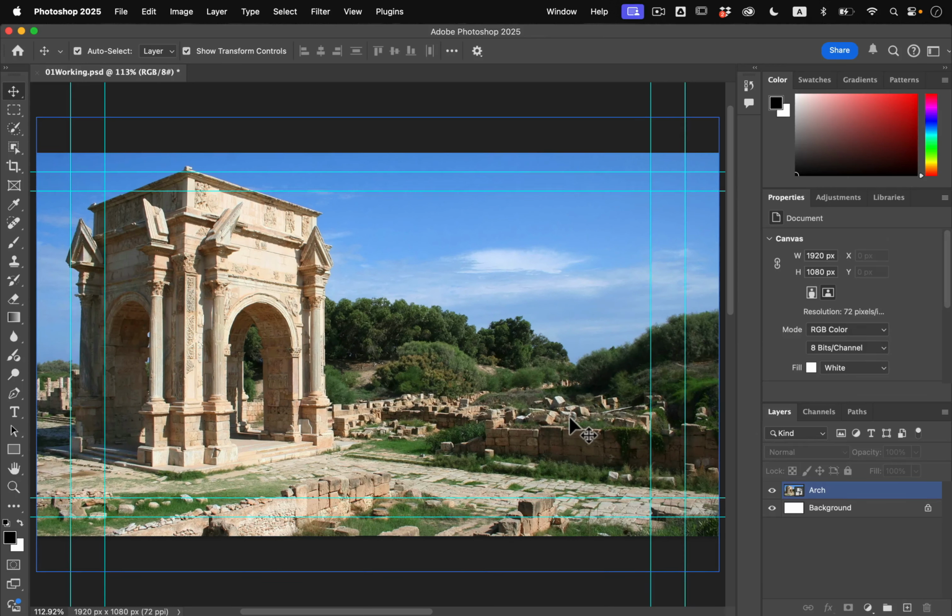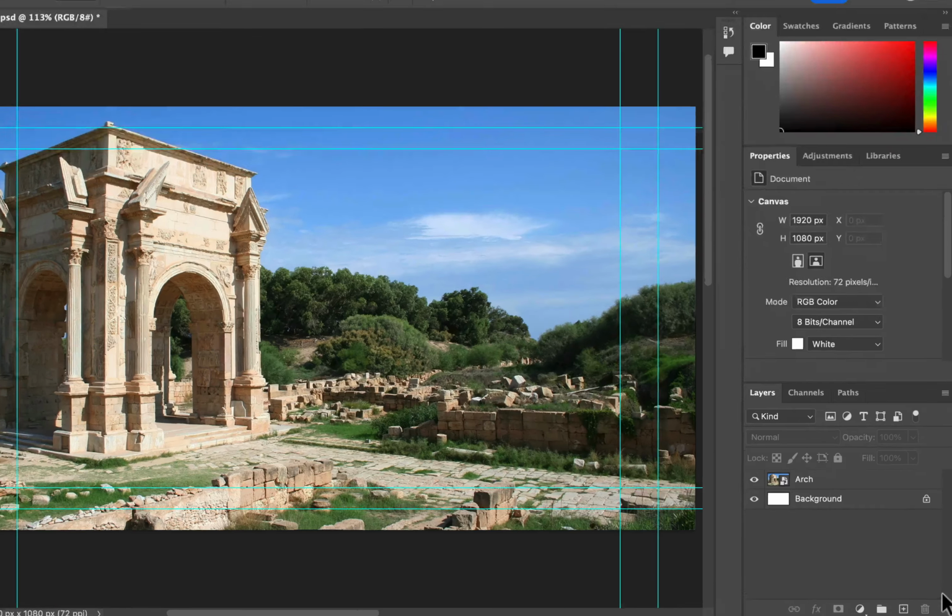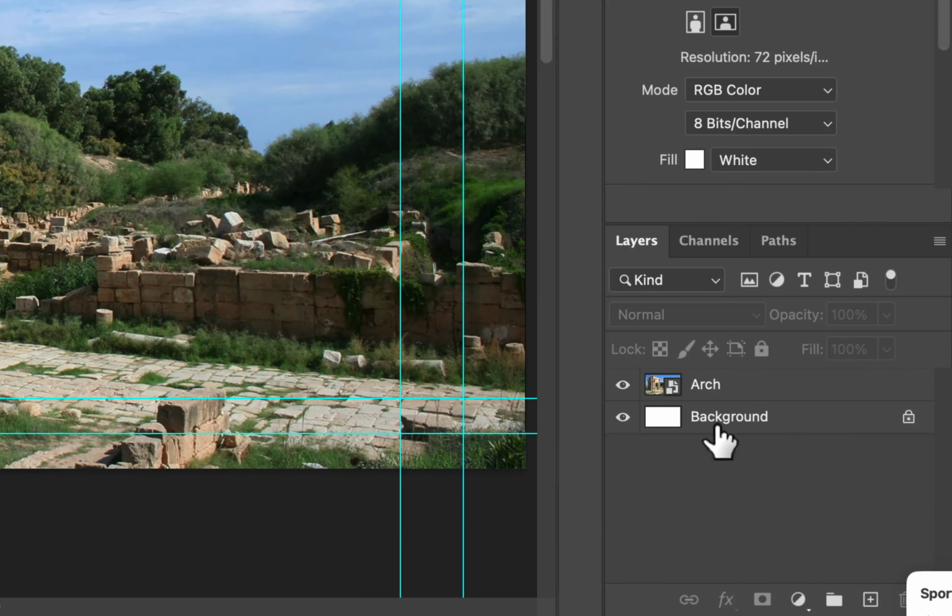Now, one of the most powerful panels that you want to have active is going to be your Layers panel. The Layers panel is usually located in the bottom left-hand corner of your screen, and this allows you to organize all of the images and the stacking order of those images.